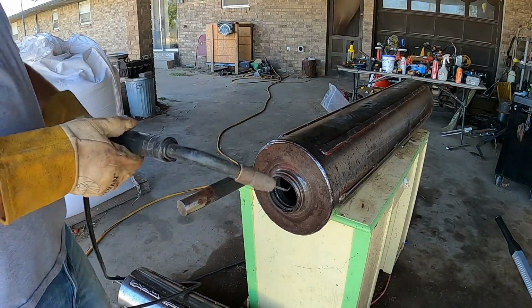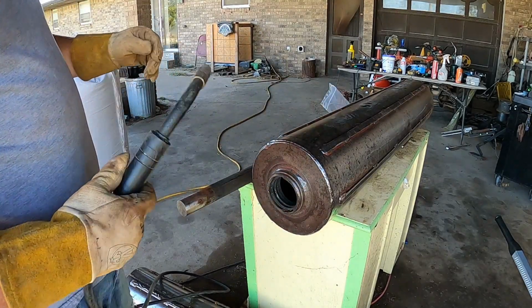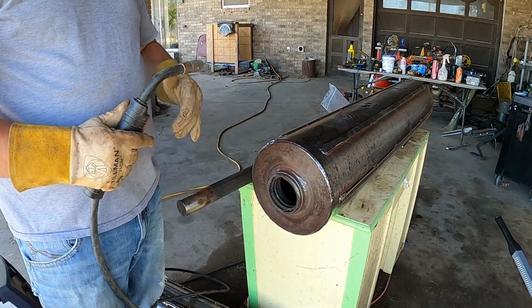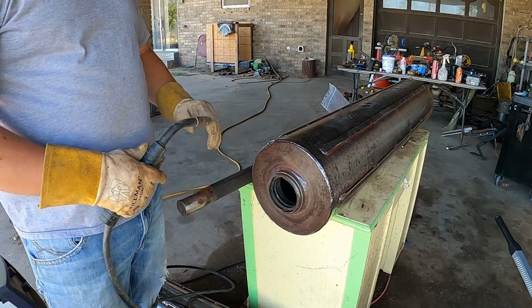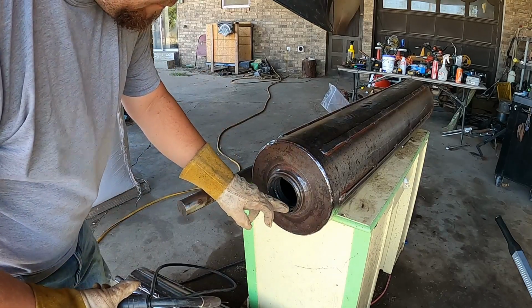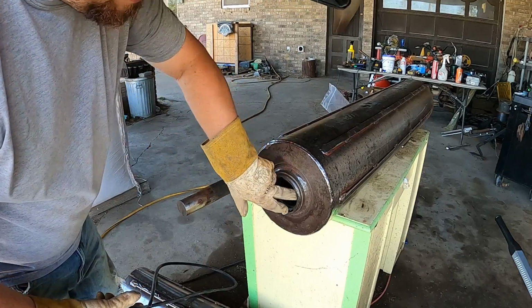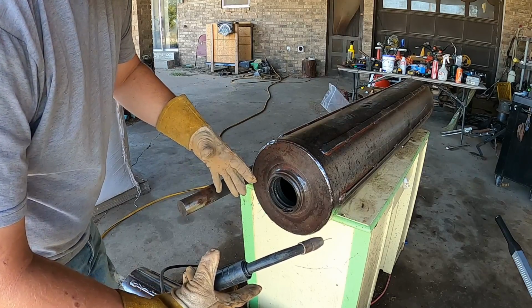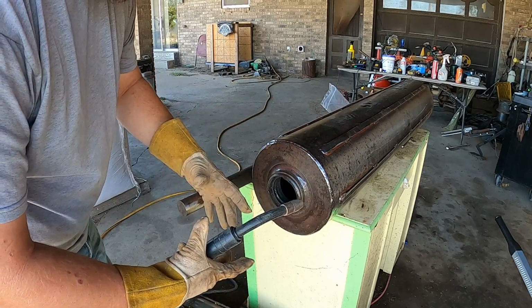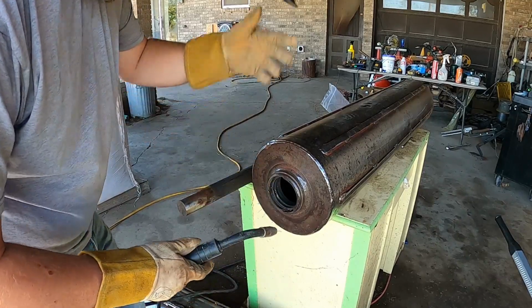So I'm going to be off screen here just so I can show you guys what's going on. But what you're going to want to do is, you can do it with a stick welder, you can do it with a MIG welder. What I have here is a MIG welder today. You just run a bead all the way around that race, and when it gets hot, the weld will pull it tight, so it will make it loose inside of there so you can get your race out.